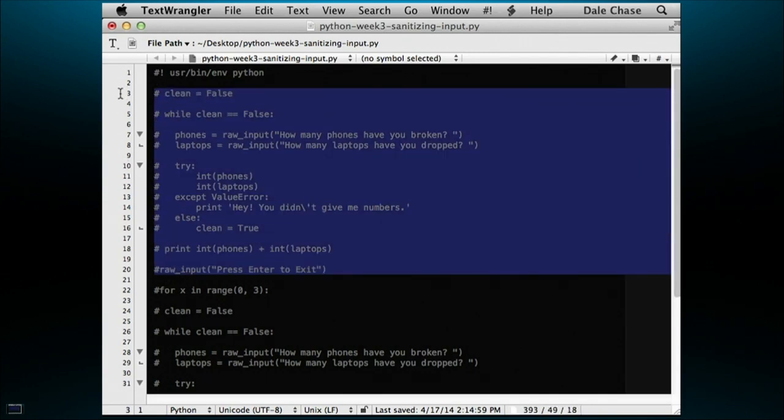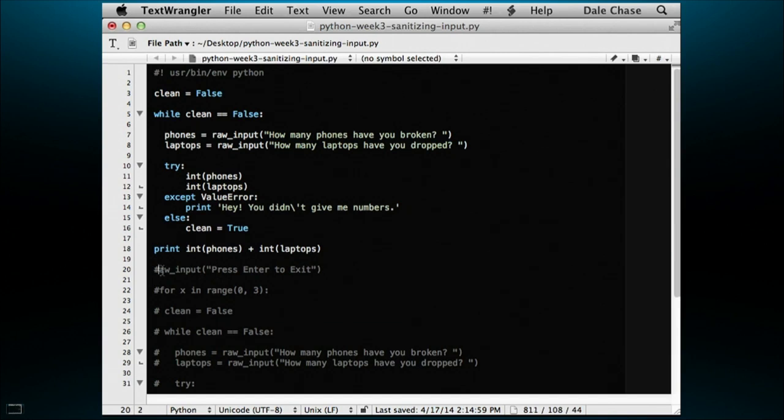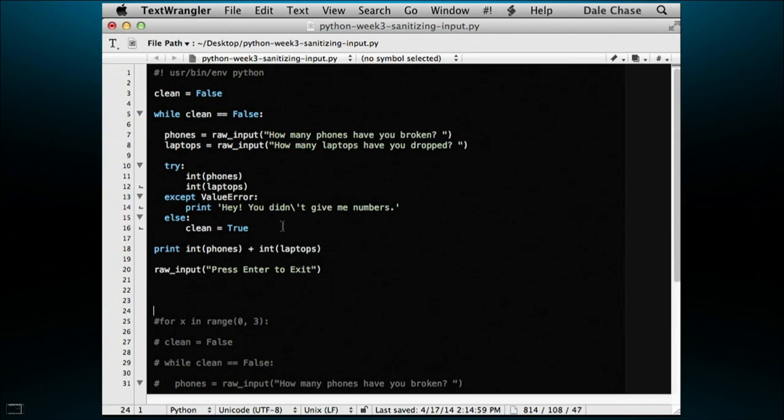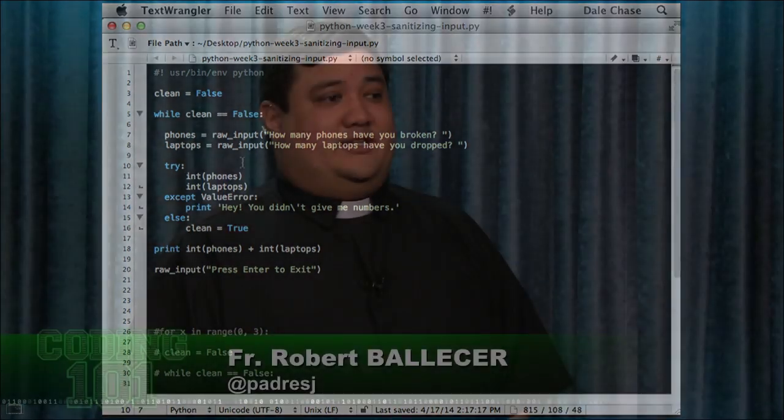Yeah, yeah. Now, Dale, while you're working on this, one of the things that we'd love to talk about is, obviously, you have to do these sort of data checks, these sort of variable checks when you're coding in the real world. Do you have a good example of a time when people didn't properly sanitize their inputs and it led to some bad things?